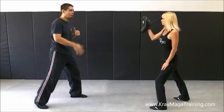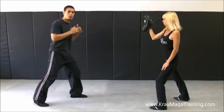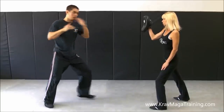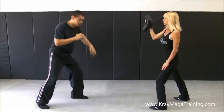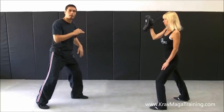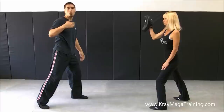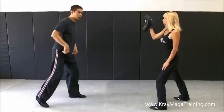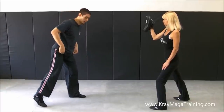The nice thing about the Superman Punch is I can close this gap and still hit the person. It works really well off of throwing a kick to fake the person out — maybe throwing a front kick to the stomach. When I catch people trying to grab my leg, bringing their hands down to block, that's the best time to Superman Punch them — you can come over the top and punch them in the face while their hands are down. That's how you would actually use and apply it.